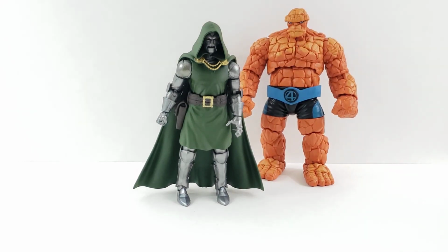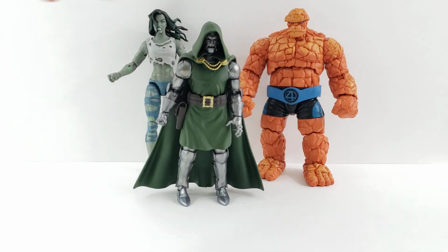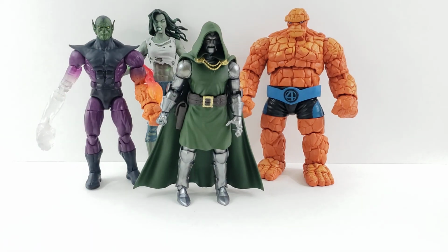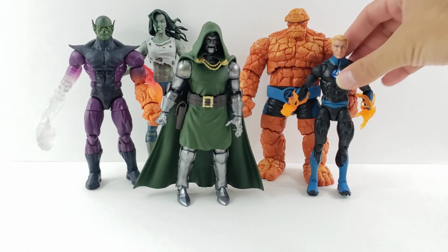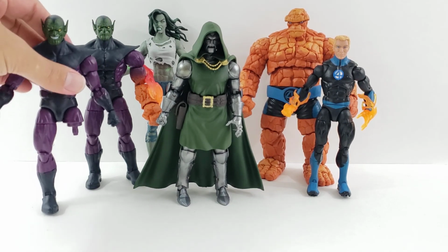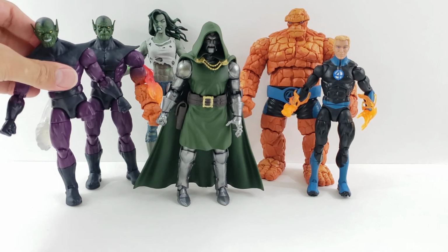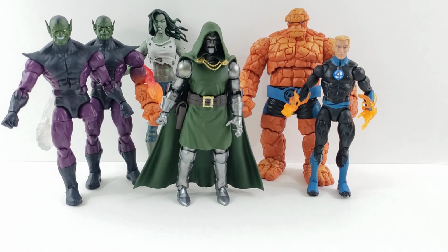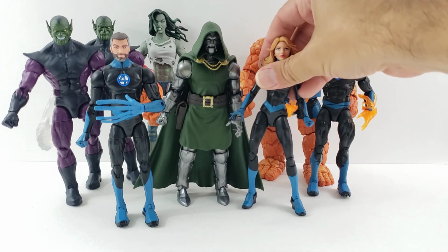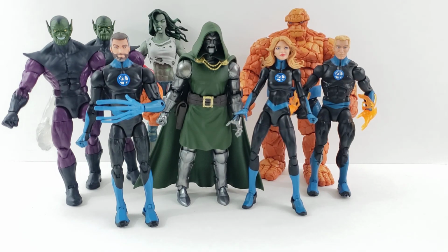The rest of the figures are still very cool. I think overall it's a very strong wave, just because all the figures aren't completely reused. I love the Build-A-Figure. I think Build-A-Figure is awesome. And just for the sheer fact that, like I said before in the Build-A-Figure review, you can easily build another one. You only need three more pieces, as opposed to having to buy a bunch of other pieces. I like when they give us those interchangeable parts, so it is easier to do another one. But such a cool wave.